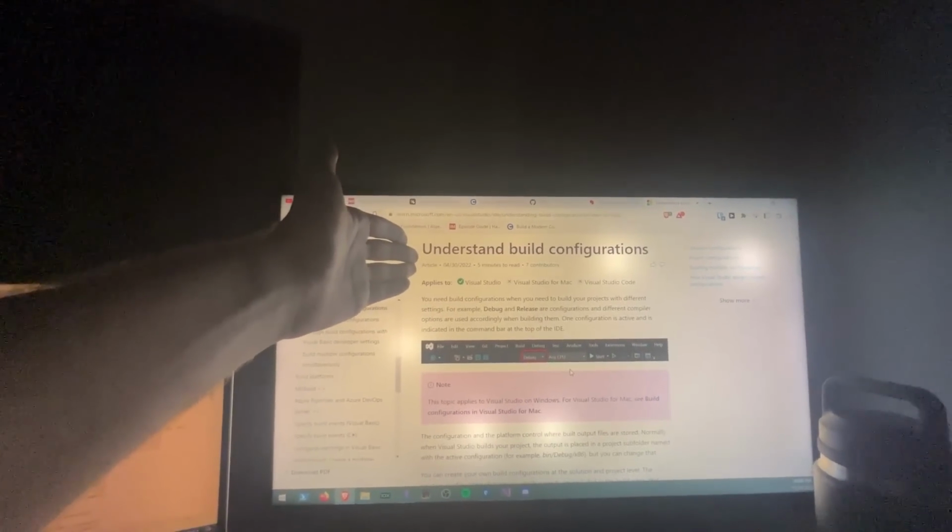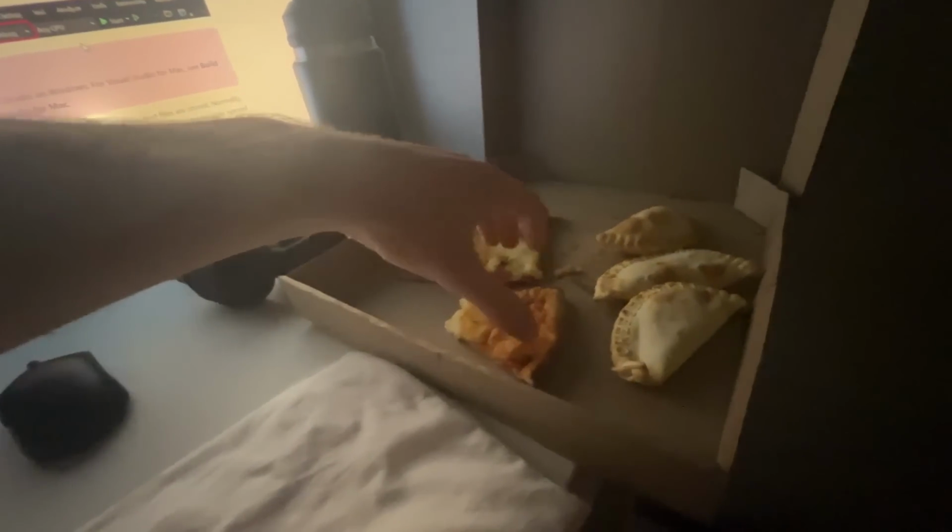I'm trying to understand build configurations so I can use the thing a little bit better. And I'm just trying to do a reformat of my project so it's a little bit more cozy. But yeah, I'm just sitting here chomping away on some cold pizza. Life's good.